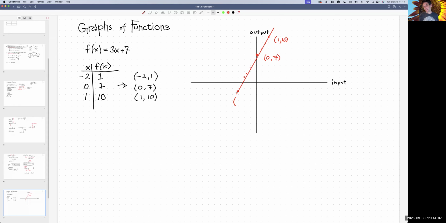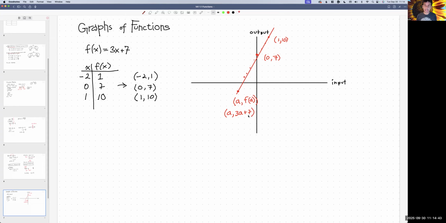If we pick any arbitrary point on this line, if its input is A, its output will be f of A. Or I could write that as: the x coordinate is some value A, then the y coordinate is going to be 3A plus 7, right? Those are equivalent statements. Any point not on the graph, this is not the case, right? They don't have this pairing. So that is our fundamental idea about graphs.